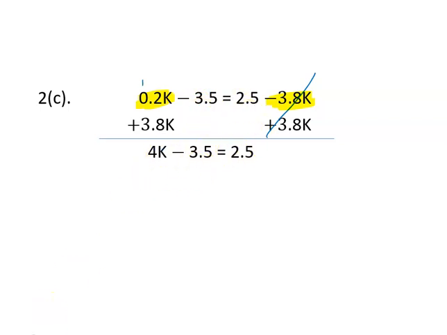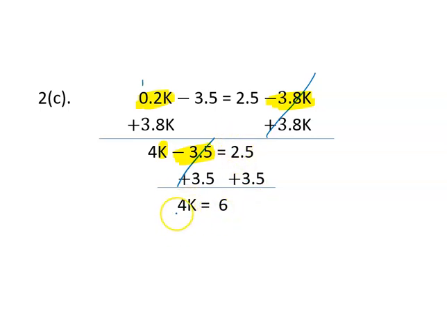Now, in order to get this letter k by itself, we have to get rid of, first, let's get rid of minus 3.5. Reverse subtraction, we do addition, and these two will be canceled, negative 3.5 and positive 3.5. And 2.5 plus 3.5, we line up the decimal point, and 5 plus 5 is 10, and put a 1 up there, and so we have 0 tenths, and the 2 and 3 and plus 1, that gives us 7. I'm sorry, 6, because 2 plus 3 is 5, 5 plus the 1, that gives us 6.